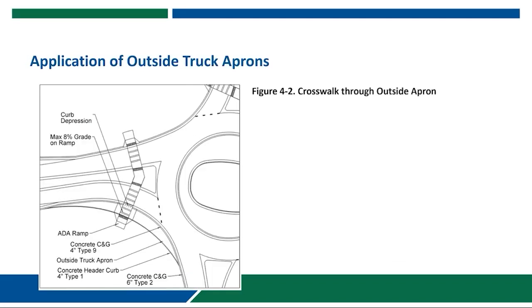In some situations, outside truck aprons are required in order to accommodate the design vehicle or other oversized, overweight control vehicles through the roundabout. Whenever we're applying outside truck aprons, we typically want to try to start by avoiding having them cut through the pedestrian crossing. This creates additional conflict points and additional complications for grading of that mountable truck apron, as well as trying to meet all of the ADA requirements for the ped ramps and the cross slopes within the crossing itself.